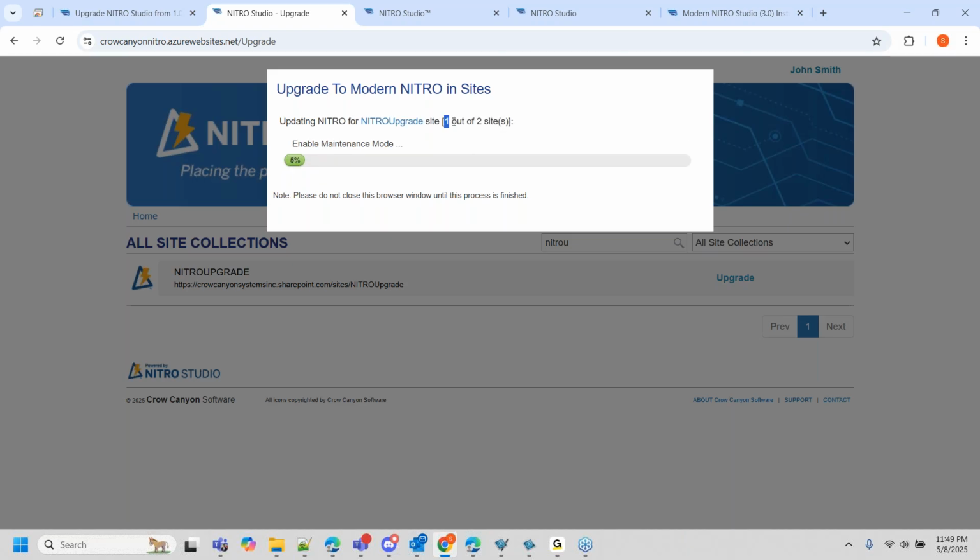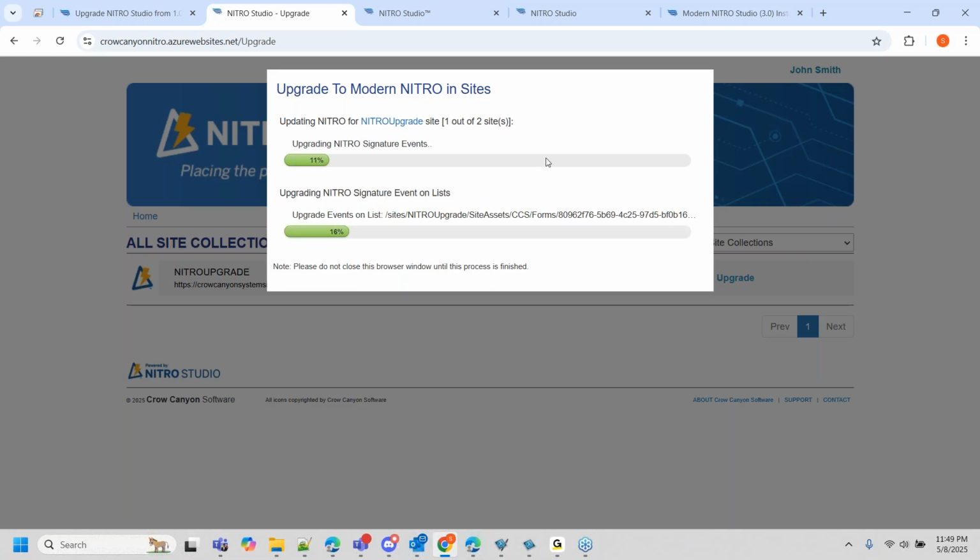Yep, you will start seeing one of two sites. It will basically install the Nitro API permissions, and then all your existing apps will be updated to the 3.x version. I mean the app configurations. And your Nitro workflows, earlier we were using the event receiver mode. Those will be turned over to the webhook model as well during this update.